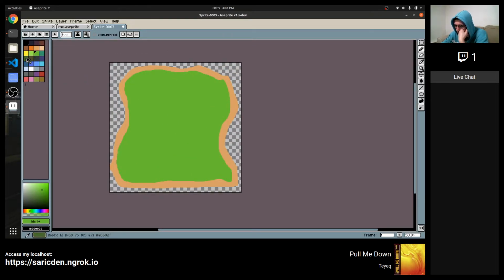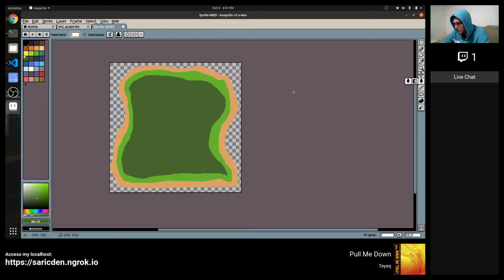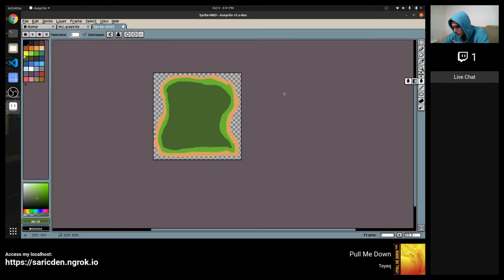Green is looking a little bit over the top green, so why don't we do another layer of darker green. And it's just going to be a plain old island. We're not going to have any trees or rocks or mountains or anything on it. We're just going to have a blank island. Super generic, but that's okay. That looks a little better to me. It kind of looks like avocado toast, but whatever.